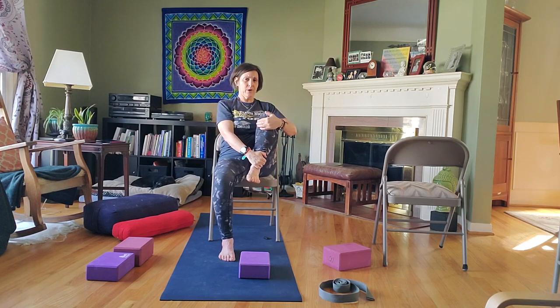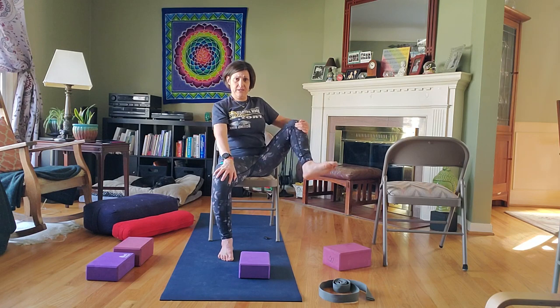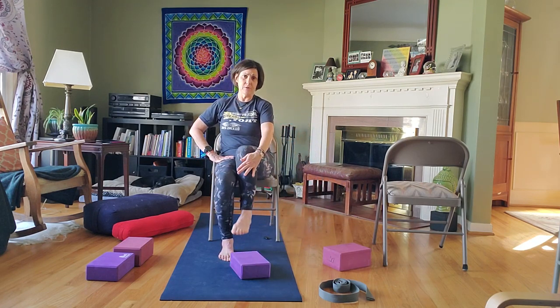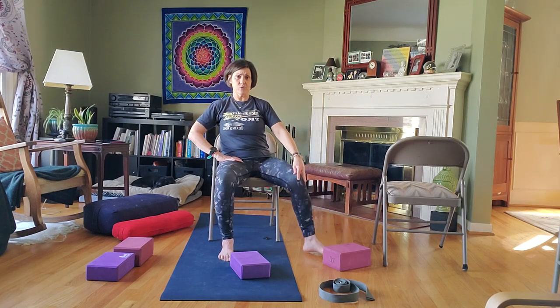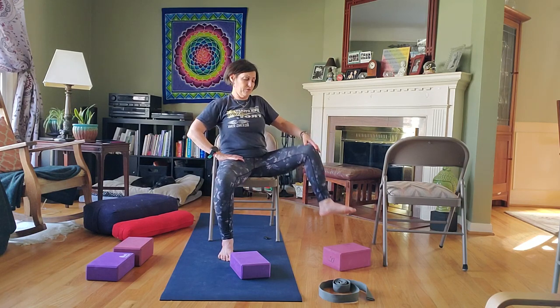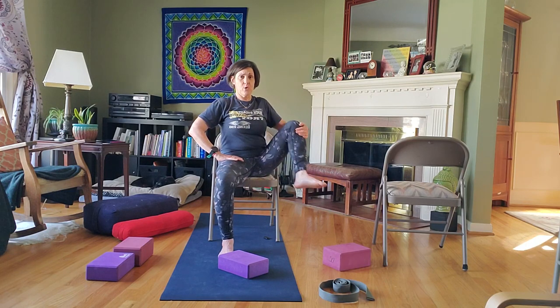Good. We're going to take our right knee now and pull it out to the side. So as we inhale, the right knee will come out to the side, come down around in another big circle, and then inhale back up. So we're opening up into the hip joint, into the hip socket. Creating mobility. Creating an openness.